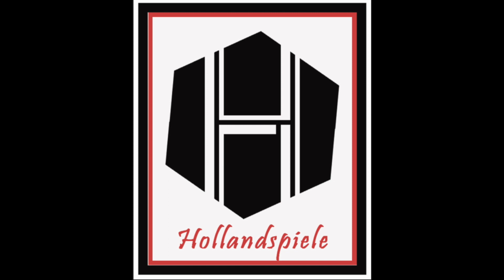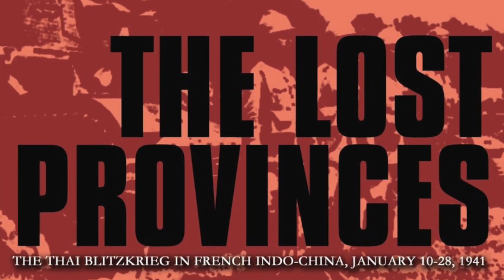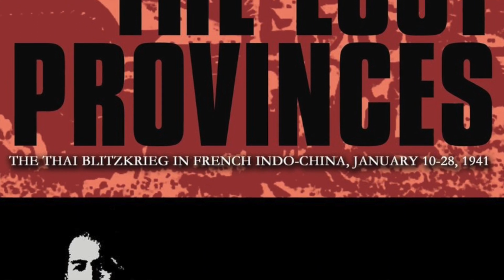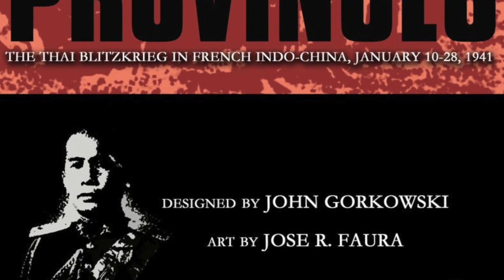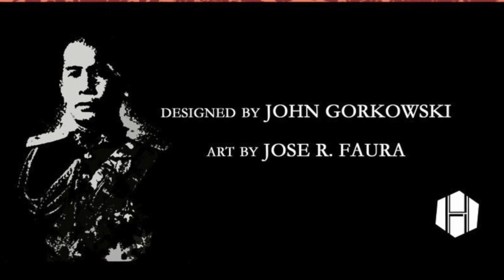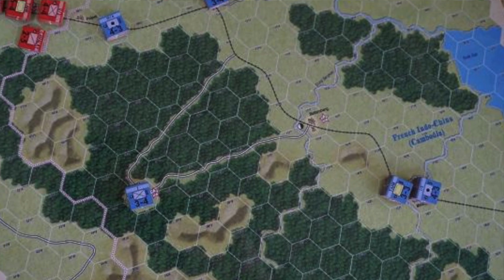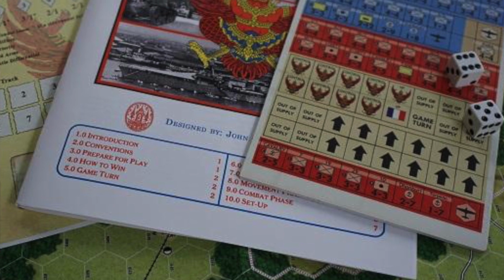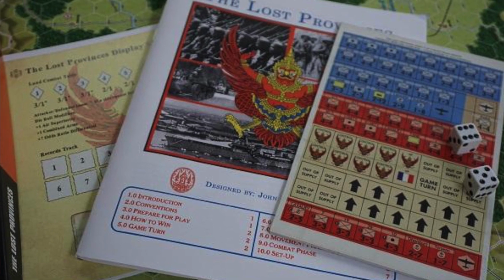Hollandspiel. The Lost Provinces, the Thai Blitzkrieg in French Indochina, January 10th to the 28th, 1941. A game designed by John Gorkowski, and the art is by Jose R. Faura. The game duration is about 90 to 120 minutes. It's a two-player game. Solitaire suitability is very high. What we get with this game is one 22 by 17 inch map, 88 5/8 of an inch counters, one player display sheet, one 8-page rulebook, and two 6-sided dice.